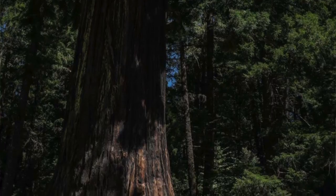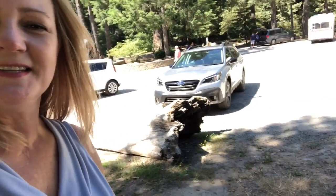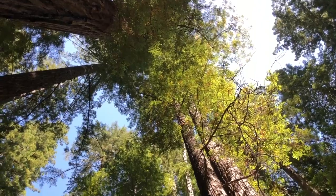Here at Underwood State Park in Humboldt, California, in a redwood forest, which is right here. And in fact, right there is a tree that you can drive through, which we did in this. This is the all-new 2020 Subaru Outback.